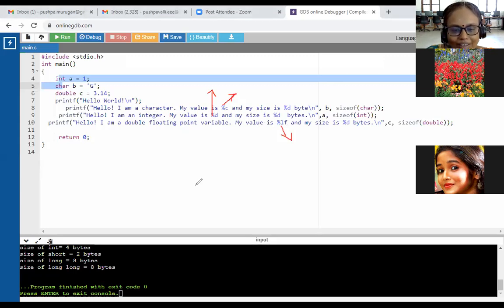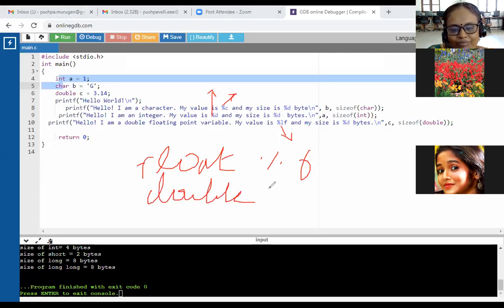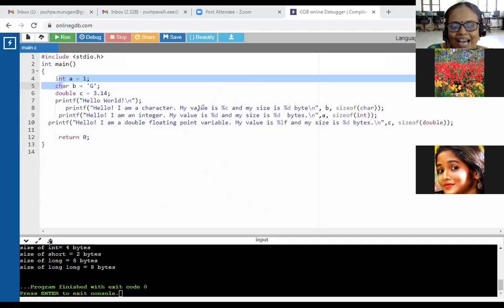For float I put percentage F, for double percentage LF, and for long double capital LF. So this is nothing but double. Now: hello, I am a character, my value.